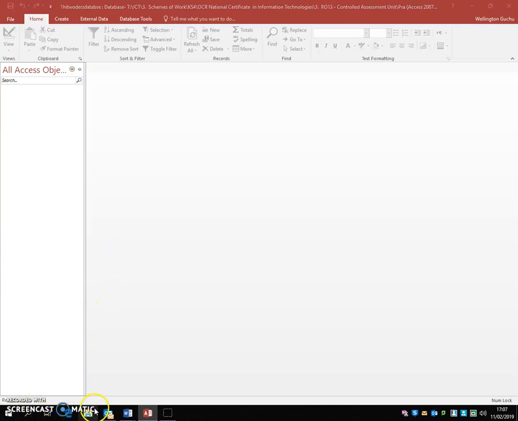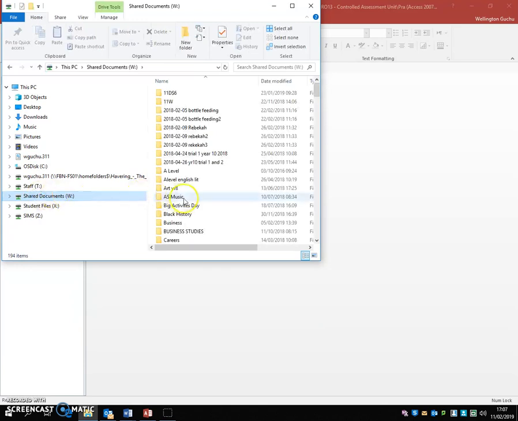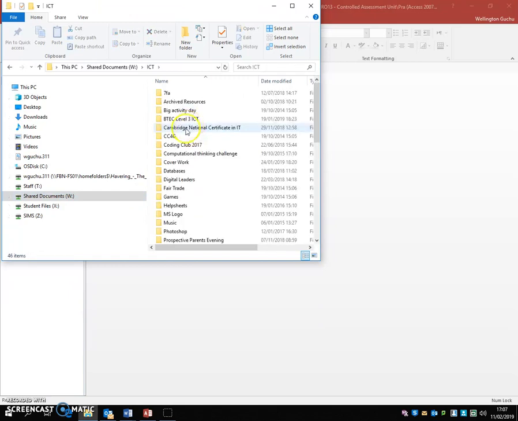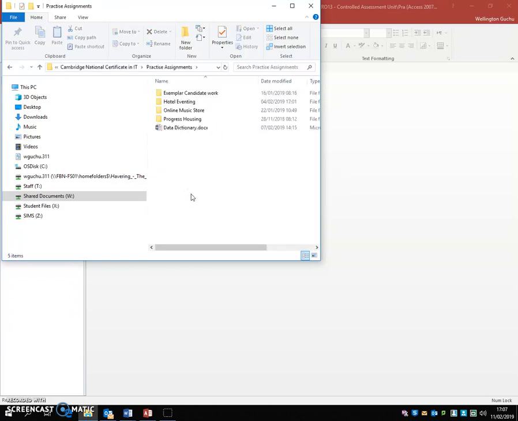Now these are in the shared area. I'm just going to browse to that shared documents folder so you can see exactly where the 2 CSV files are. So go to shared documents, go to ICT, Cambridge National Certificate in IT, practice assignment, online music store, and there's 2 CSV files.